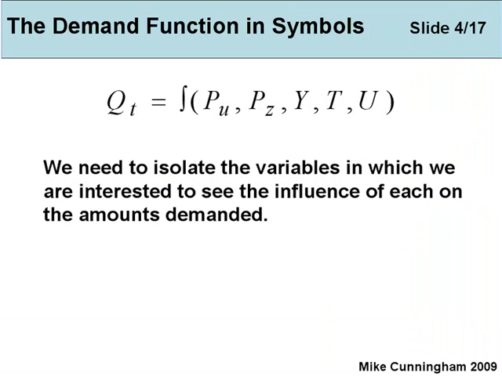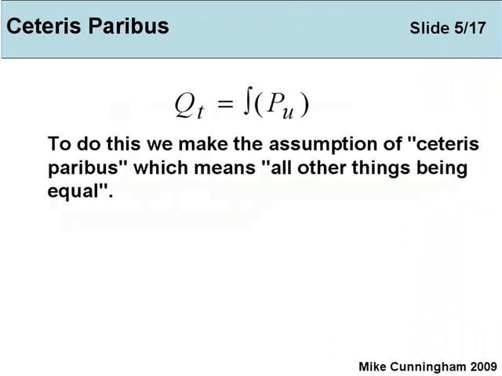We need to isolate the variables that we need to deal with. So we could say that the quantity demanded depends on the price per unit. Ignore everything else. Or we say the quantity demanded depends on the income. Ignore the price, ignore tastes, ignore everything else. In fact, many times that's what we do. We even do it in our everyday lives. We make things simple. But we do this using the Latin expression ceteris paribus, which means everything else being equal. So we simplify it using this assumption.